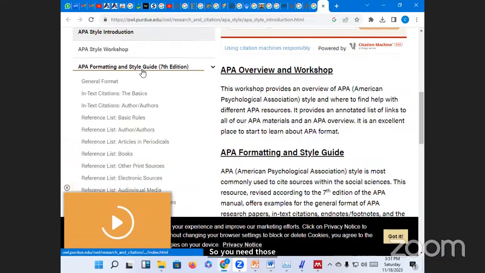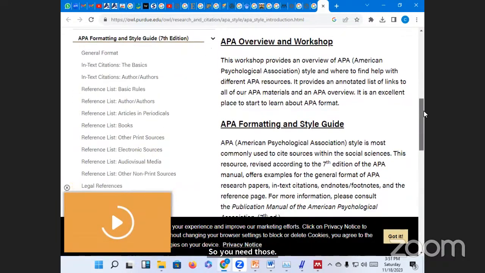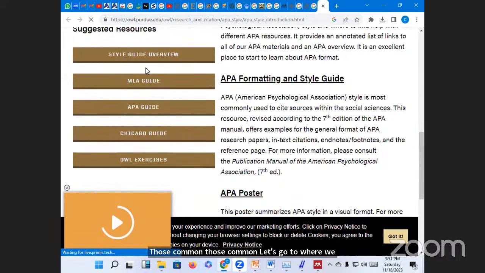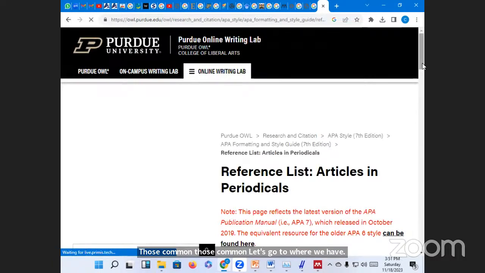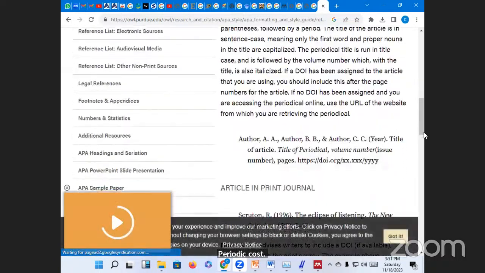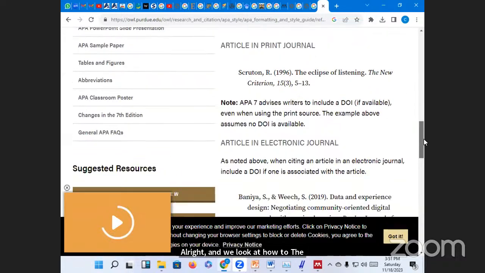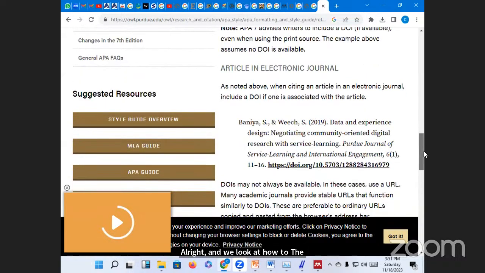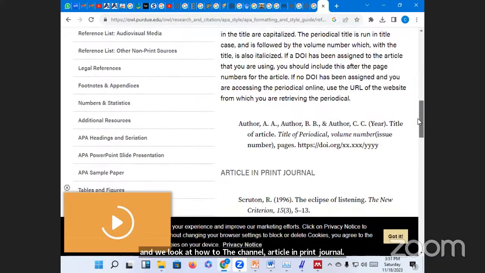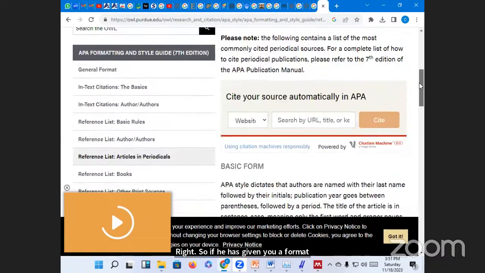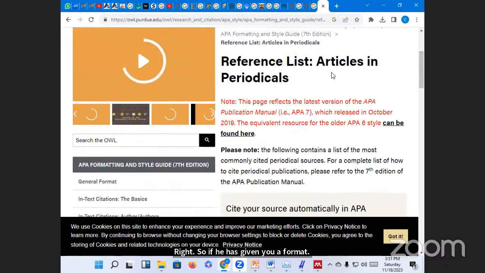So you need those common things. Let's go to where we have periodicals, right? And we look at how to cite the journal article in print journal, right? So it has given you a format. Reference list, articles in periodicals, right?